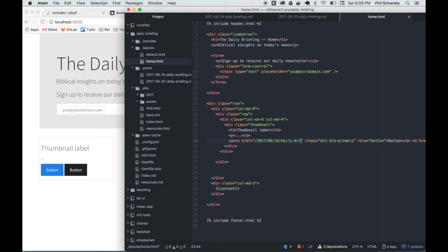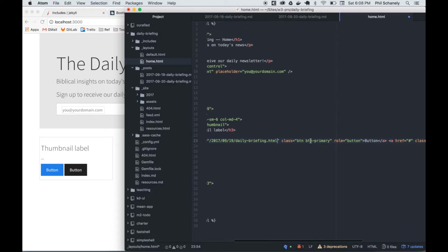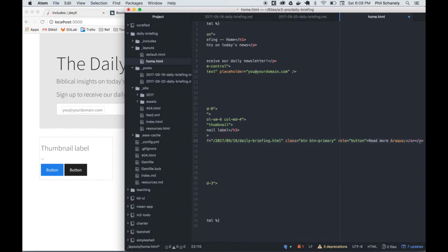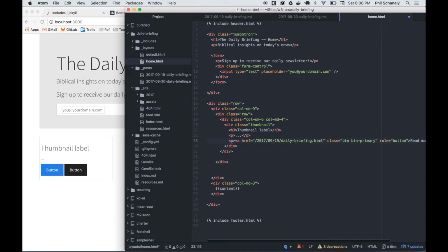I could go 2017-09-19-daily briefing.html. But boy, isn't this kind of getting into what we don't want to be doing? Kind of manually populating that URL. That's exactly right. We don't want to be doing that. But just to kind of see what we're going to want to have is this kind of a structure.